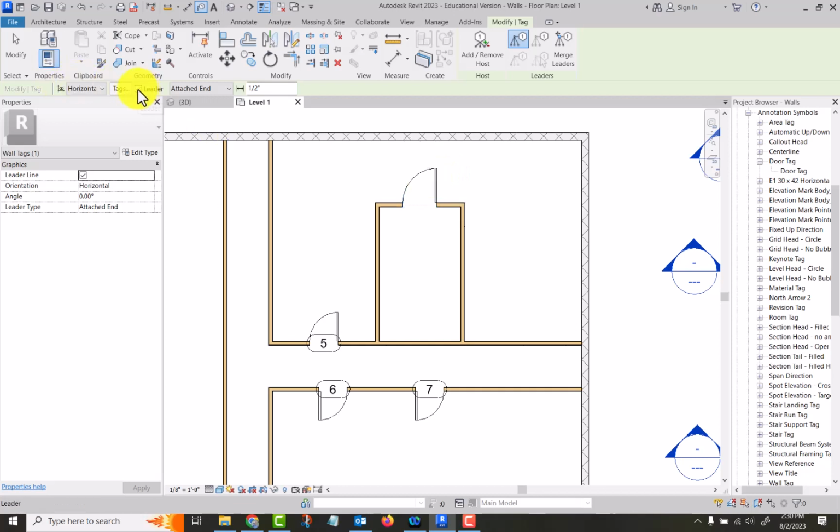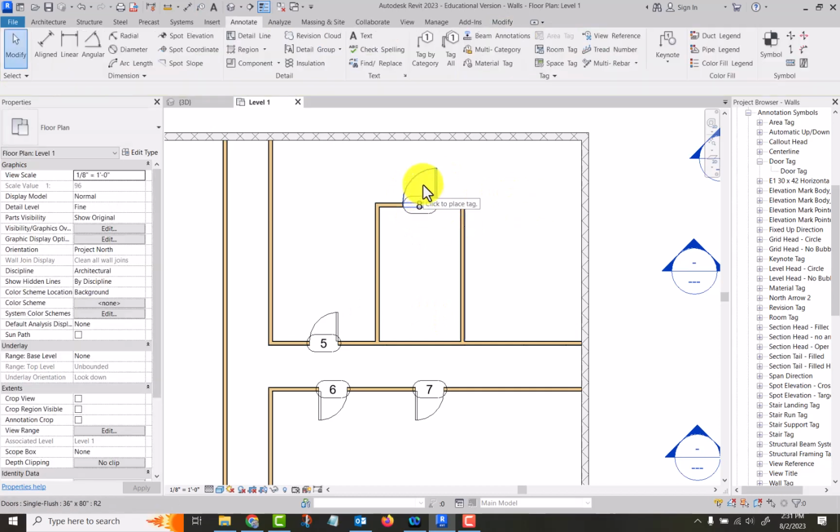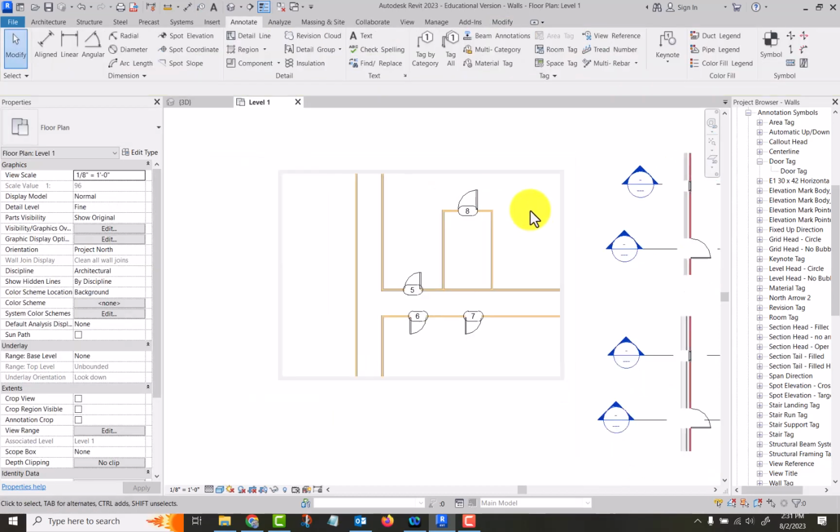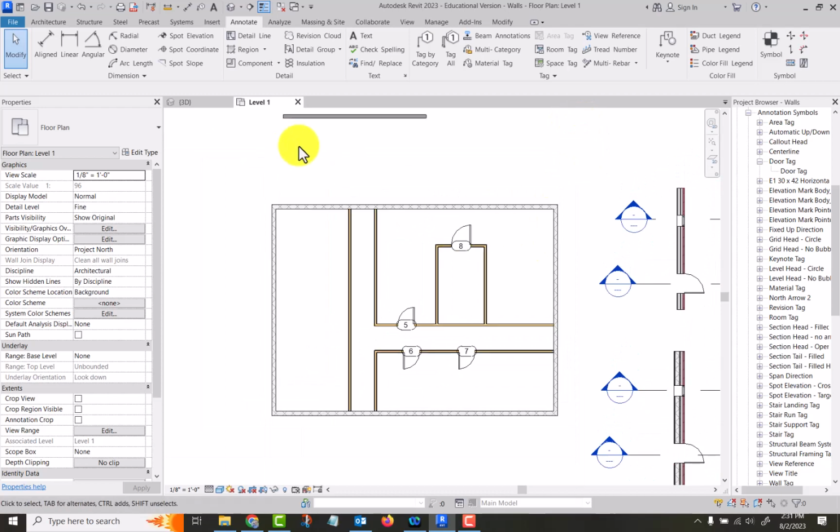I'm going to turn off leader. You can see how it looks there. Okay, with the leader, and sometimes you'll need to use a leader because it's just too crowded. What does a vertical one look like? Turns it sideways. Okay. Most everything we're going to stick with is the horizontal. And a lot of times I will either leave them there or I may pull them out into the door swing a little bit. Okay, so now we need an exterior door.